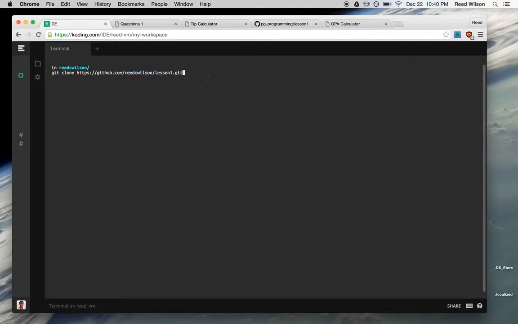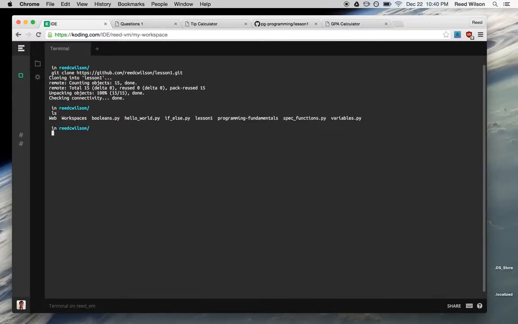So then I'm just going to push enter. It's going to do all the work. It's going to clone. Then ls is a command where I can print out my current directory. So in this I've got all these files. You'll recognize some of these files from previous lessons. But right here I've got lesson 1. That was the name of this repository. So when I clone, it's saying it's cloning it into lesson 1. So what I want to do is I want to change my directory into lesson 1.